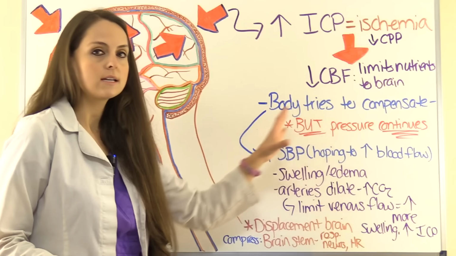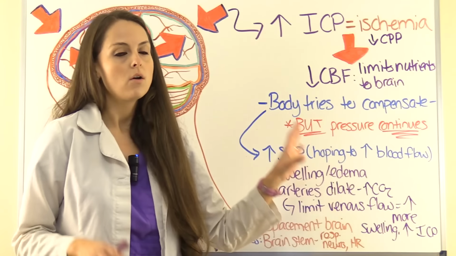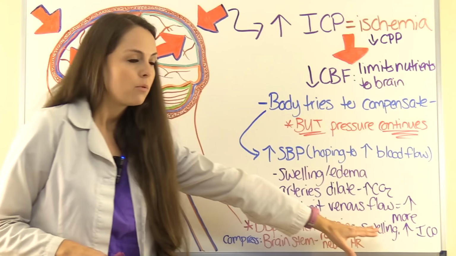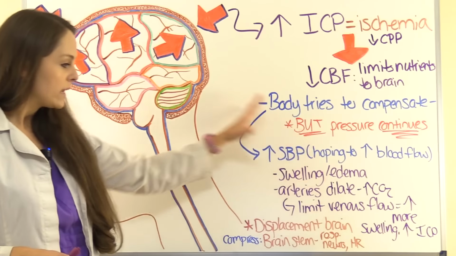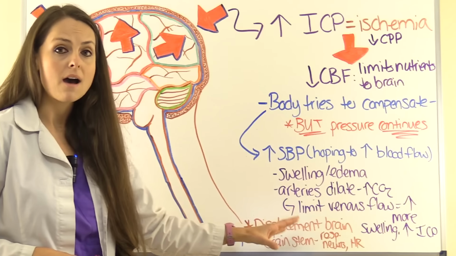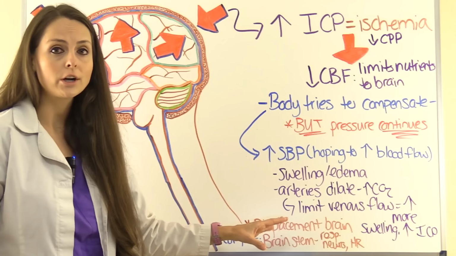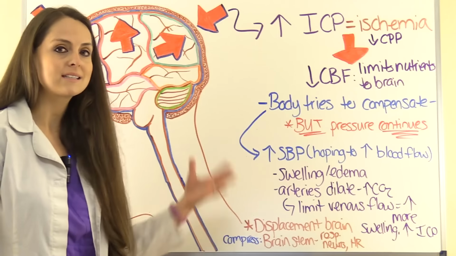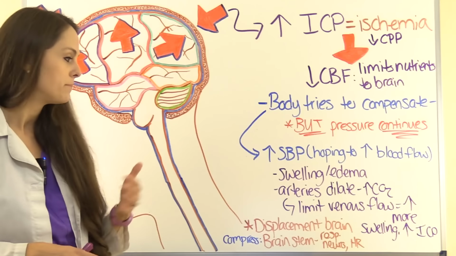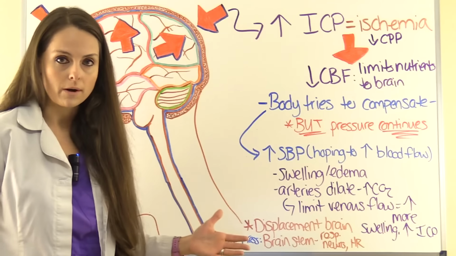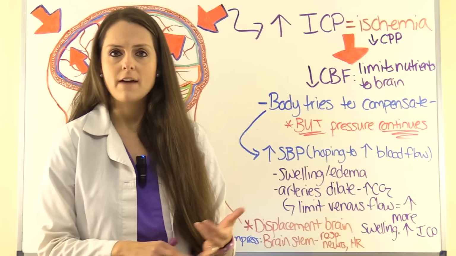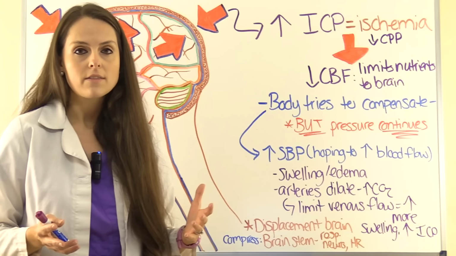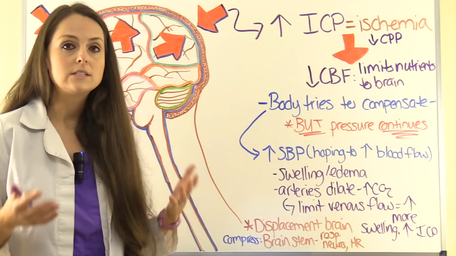So when we start seeing this, we're going to start seeing some really bad signs and symptoms. And if this is not corrected by the point we get to this stage, we can have displacement of the brain tissue itself, where it's going to herniate in several directions. And one thing it can do is compress down on that brain stem. And the brain stem is very important because we have the medulla, we have the vagus nerve, which controls our breathing, our heart rate, all that together. And eventually it can lead to death.